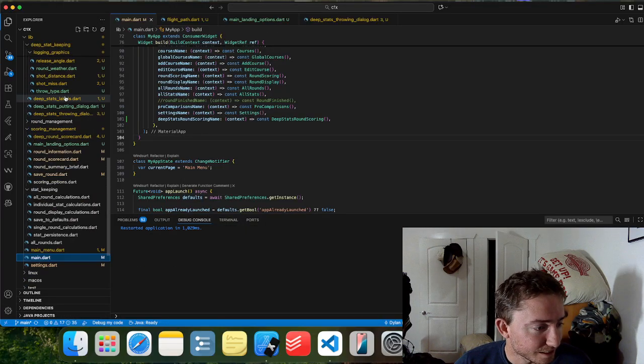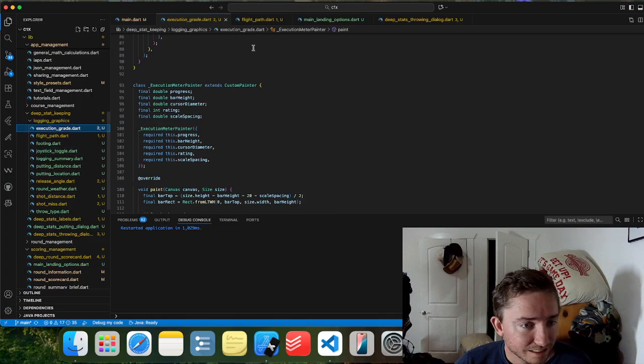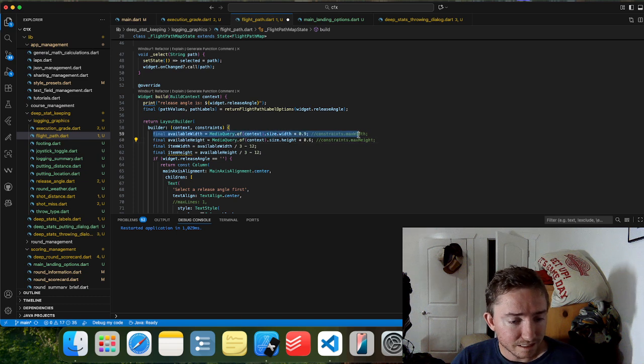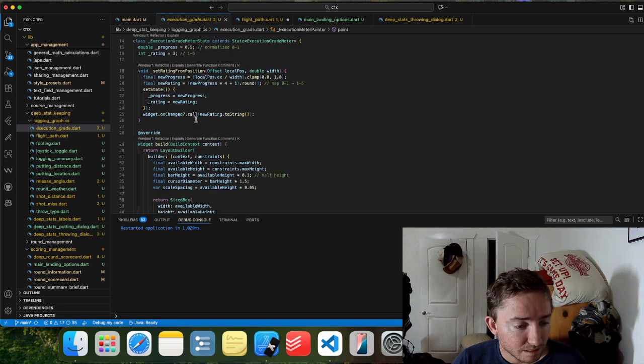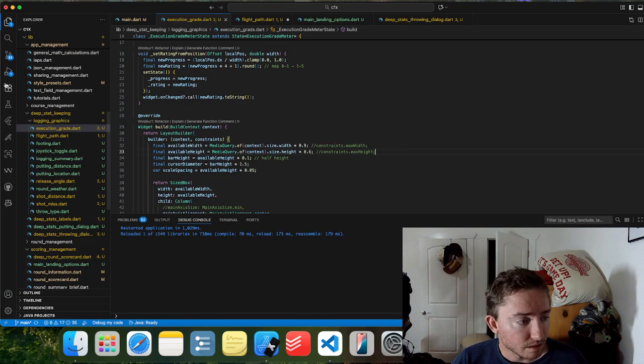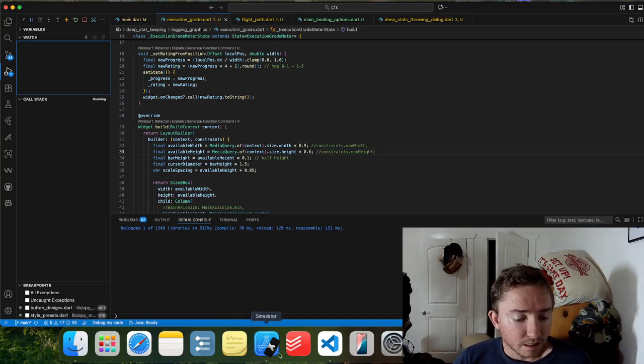All right, execution grade, and to give me these same things here, available width, available height. All right.